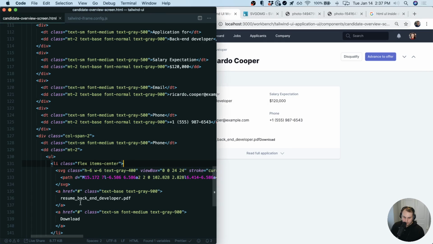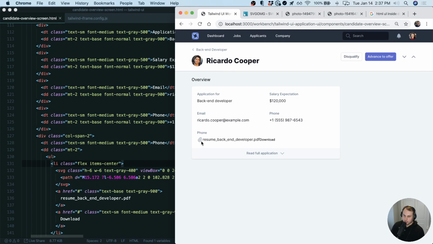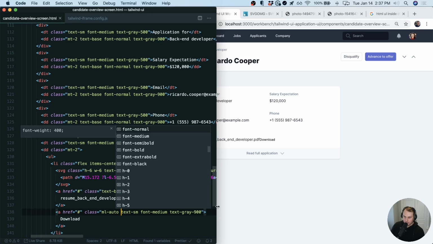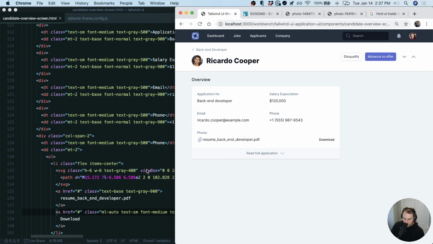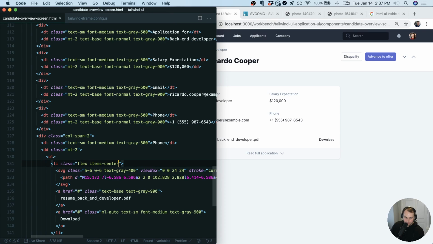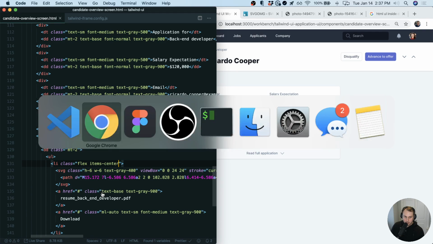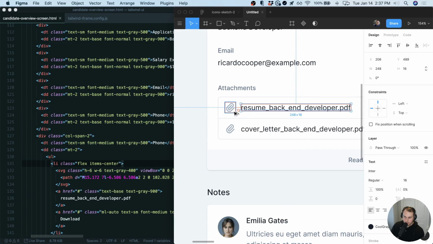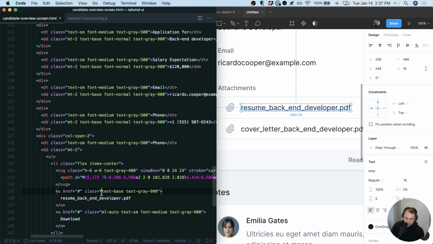All right, so two ways that we could do the alignment here. We could group this together and then put this over to the side with justify between. Or another trick that not everybody knows is you could use ml-auto here to push that over. Let's do that, keep the markup a little simpler. And then for this, we've got 12, so we'll do an ml-3 here.